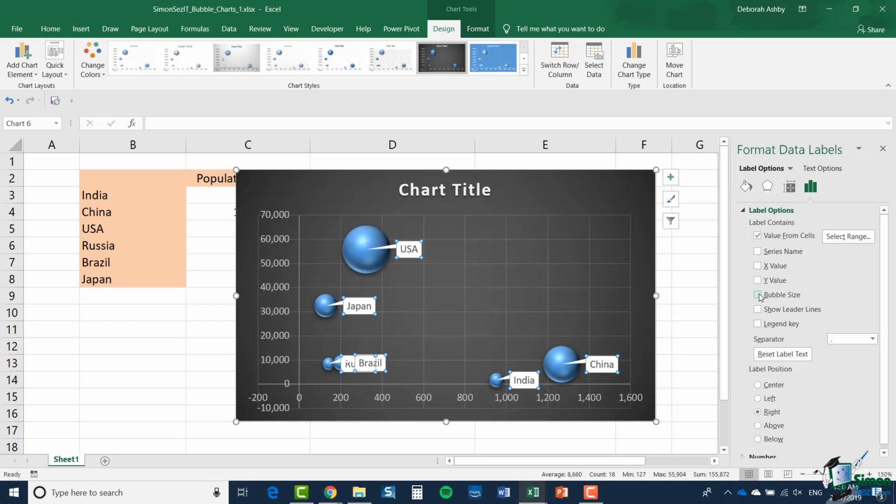And that just leaves the country names in there. And of course, they could be formatted as well if you wanted to. Also notice how Brazil overlaps with Russia. Well, I can sort that out, and I can just grab it and move it around if I want to. So that's bubble charts. I will see you in the next section.